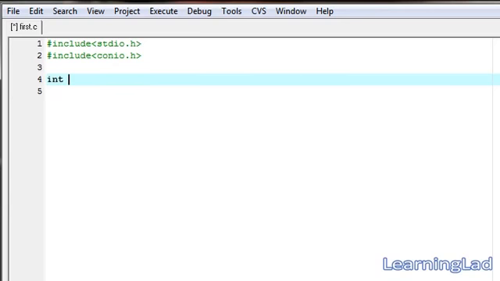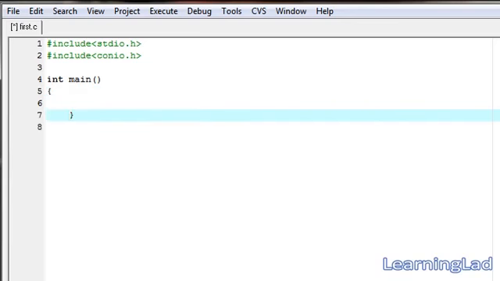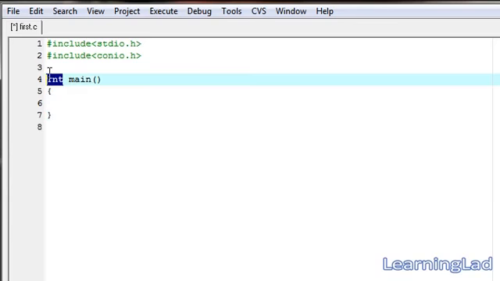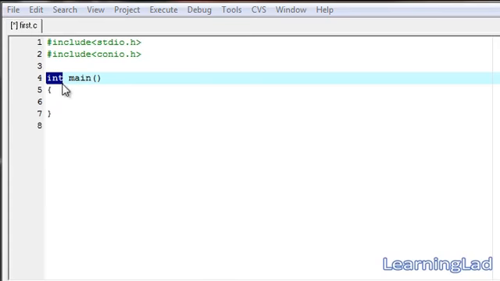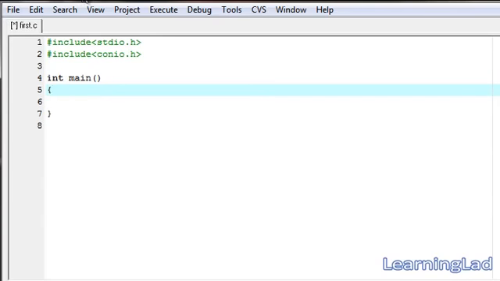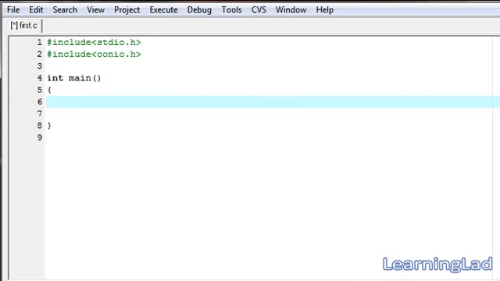So it's gonna be int main, then a pair of parentheses, then a pair of curly braces. Here this int means that our main function is gonna return some integer value. That's because every function can return some values. Then this main is the name of the function. So in every C program, you should have a main function. Within this parenthesis, if you want, you can pass the parameters that the main function can take. Now we are not passing any parameters, that's why we are leaving it blank. Within these curly braces, we have to write the statements of this main function.